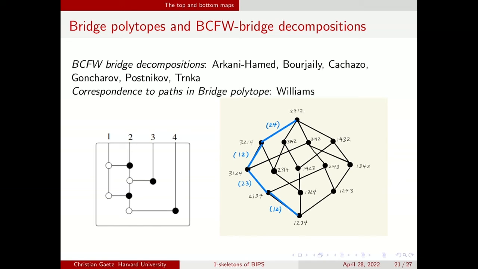So just as the permutohedron, or the weak order, which encoded reduced words, is a lattice, so the poset which encodes bridge decompositions is also a lattice. So I guess this extends the analogy between those two polytopes. Okay, any questions before I move on to a slightly different set of implications of the fact that the top map preserves weak order, which will also give us some implications about h-vectors, which is what I'll move to next.